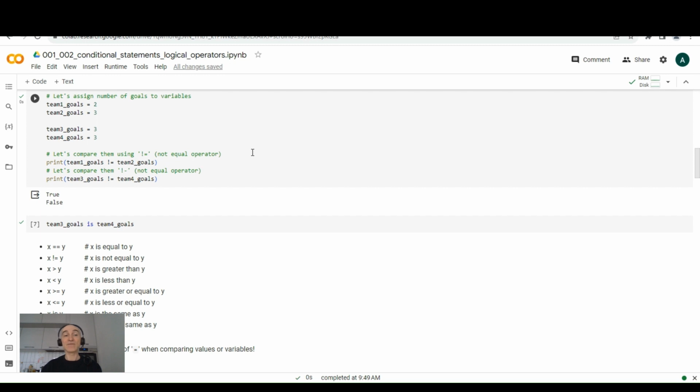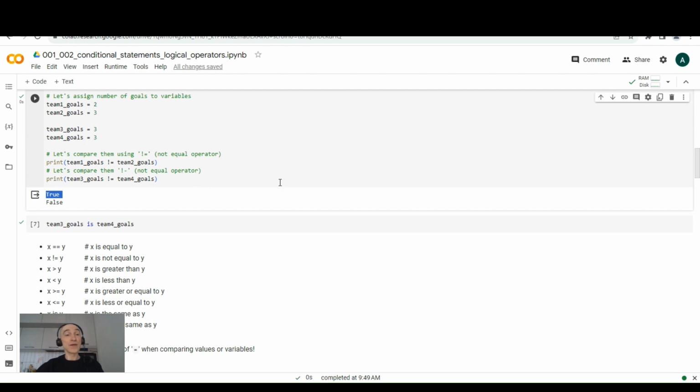And first of all, in first example, let's compare team 1 goals with team 2 goals. So we are comparing here is 2 is not equal to 3, and 2 is not equal to 3, obviously, and therefore the comparison returns true, as you can see over here, because it's not equal.